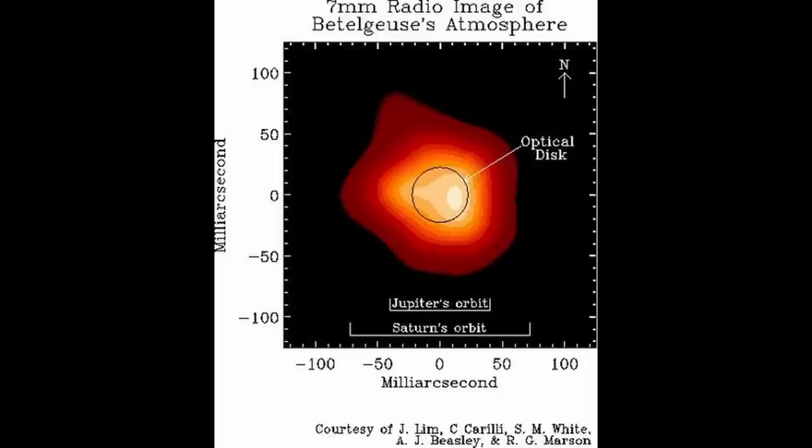What about supergiant stars? Here the concept is that in these stars the lattice structure is strong enough to prevent the material which builds up in the intercalate regions from escaping. This material slowly expands and this in turn causes the star to expand as well.